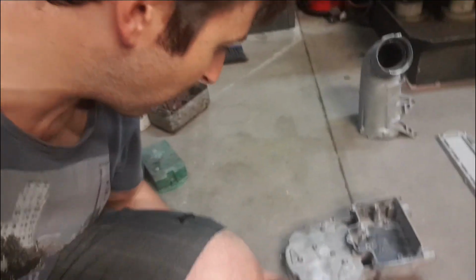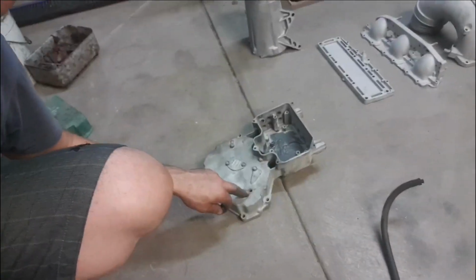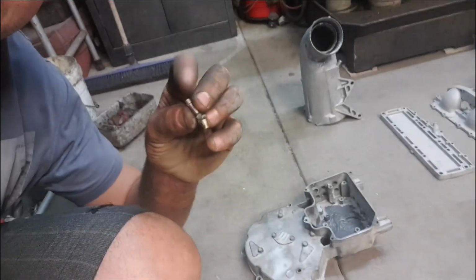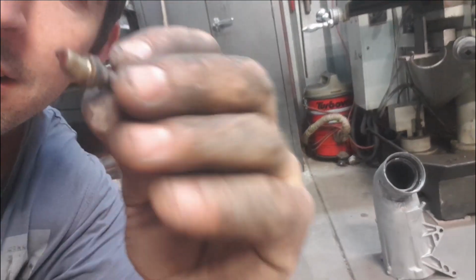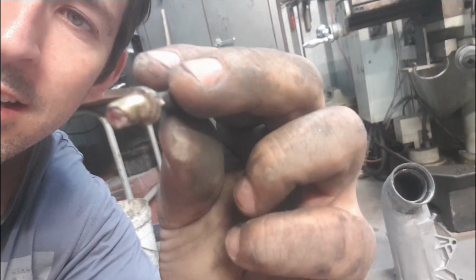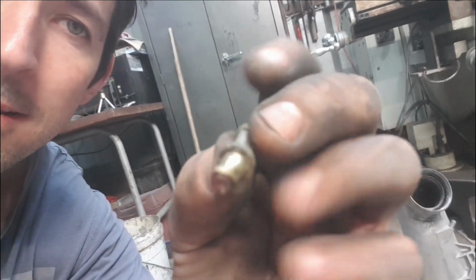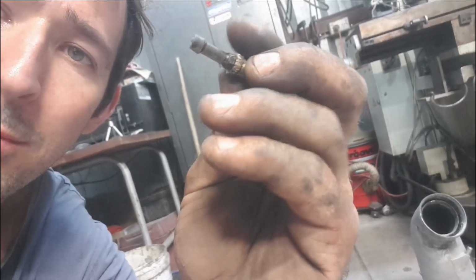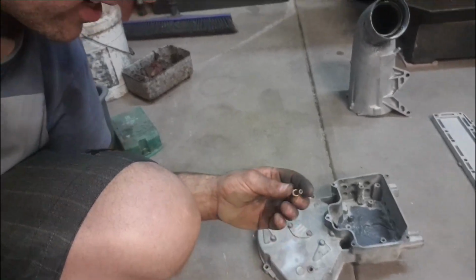I just realized we've got one more thing to do on this case here. That there is a hole. This here is a grease line or grease fitting. So this fitting here was just pressed in there. Was pressed in pretty well to supply grease. But what I was thinking I might do, we're going to remove this from the brass fitting. Then we're going to make a fitting that's going to tap into this one here. We should be sweet.